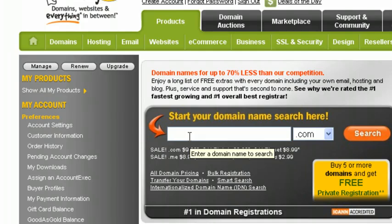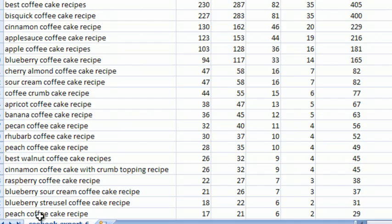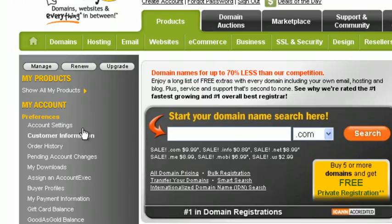Please check that enough people are viewing it. Please check that you actually have enough subcategories to that topic, that the whole concept can be about that topic, meaning that you can actually have coffeecakerecipes.com, where everything is about coffee cake recipes. Okay, so have a play with it. Let me know if you're not sure, and send me your keyword or something, and we can have a look into it.